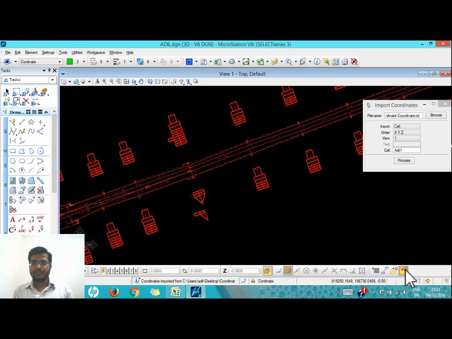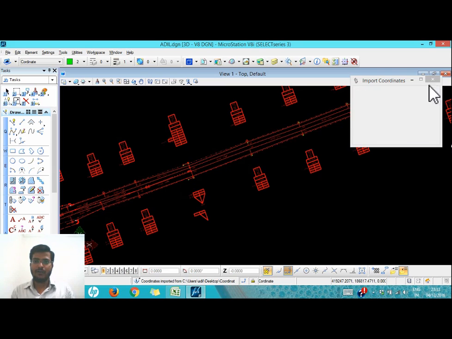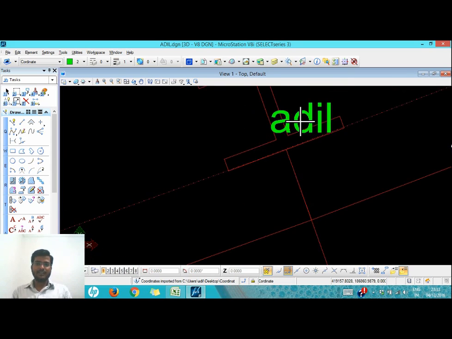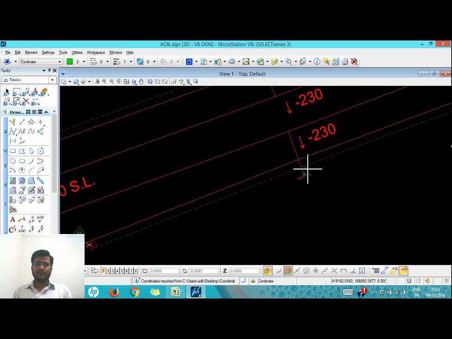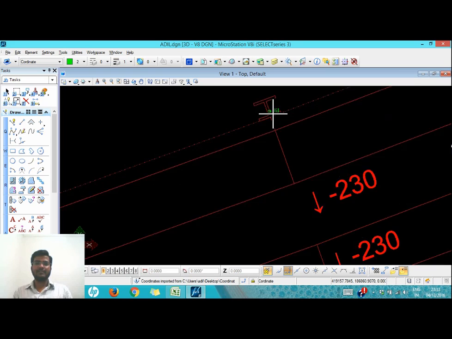The next option, the same file we are going to use, but instead of cell, I am just writing text, Adil. Okay, see, all the text is updated at the origin point, but this will just place the text.